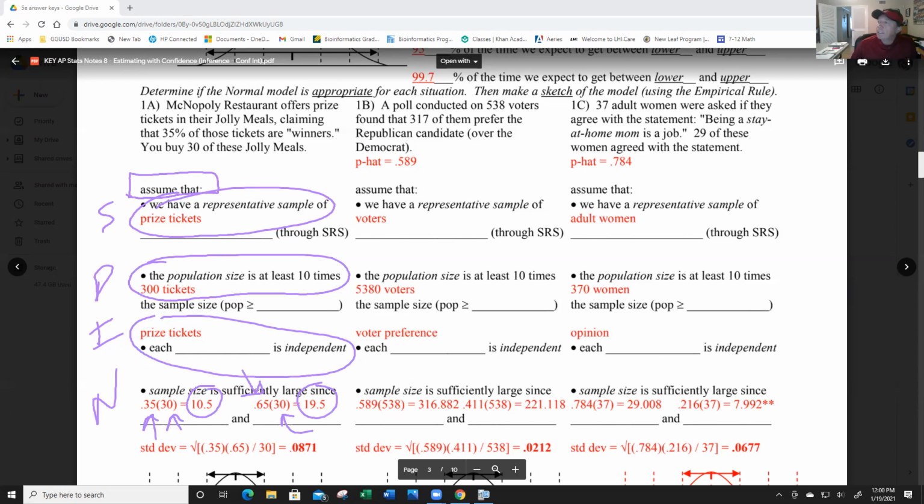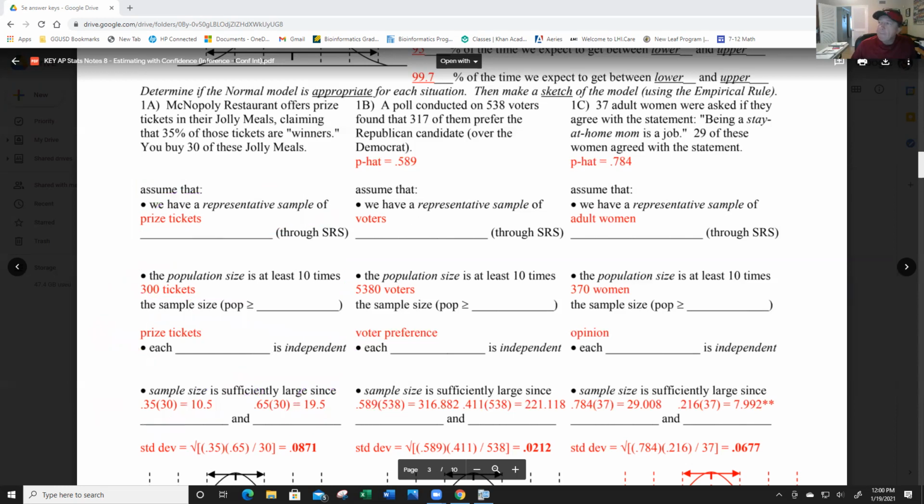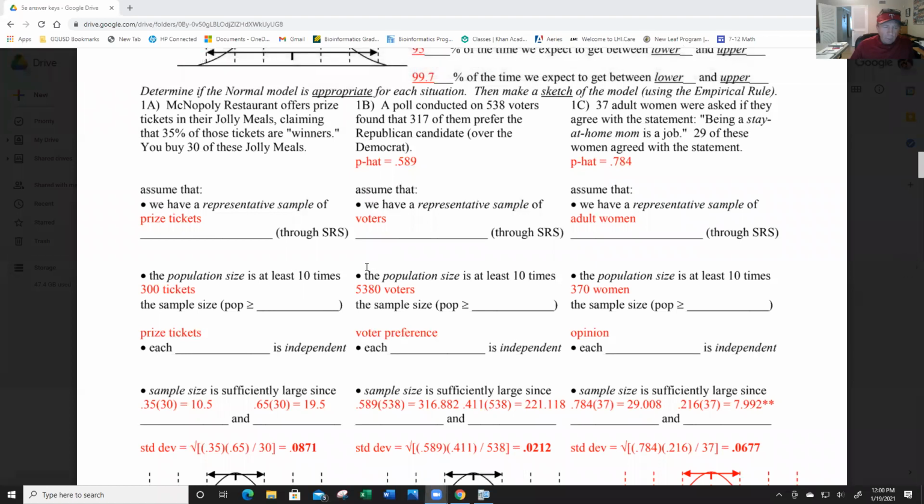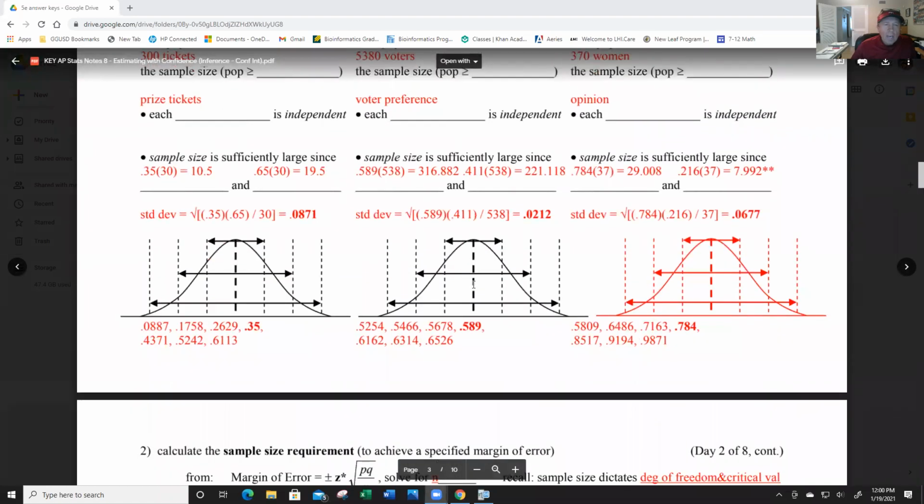Now, before we actually develop the actual confidence interval, we're going to go ahead and just practice a little bit, okay? So here we go. I just want you to make the standard deviation real quick. The standard deviation is the square root of P times 1 minus P over N. We know that from the last chapter, chapter 7, as well. It's about 9%, 8 or 9%.